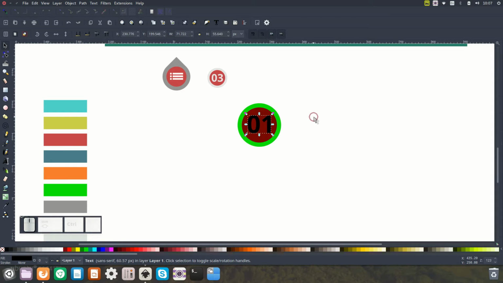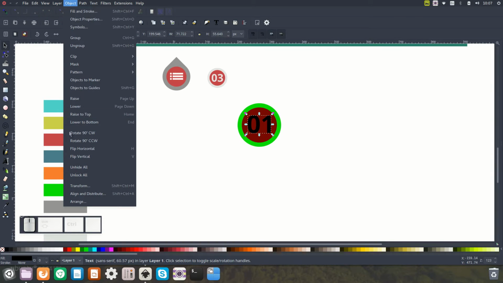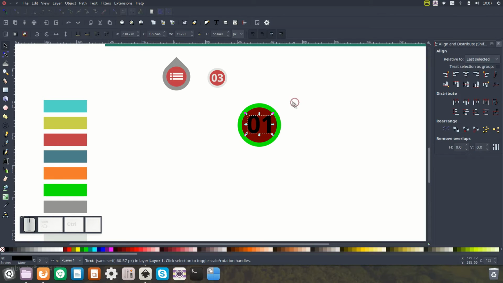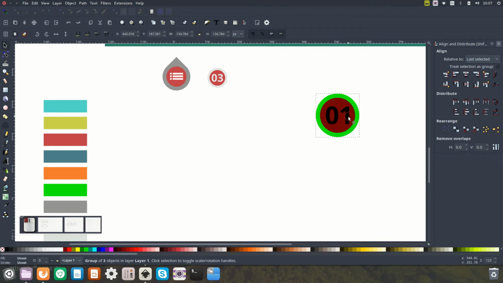Now to the human eye this might look aligned on one center axis, but we can do better by using a tool called Align and Distribute, which you can open by clicking on Object and Align and Distribute here, and then select all of these and click on this, center on vertical axis and center on horizontal axis. There you go. Now once we are done with this, let's group them together by pressing Ctrl G. You can also right click on it and say group. There you have it. So we have a nice looking object here.